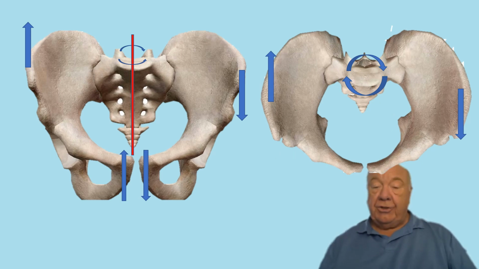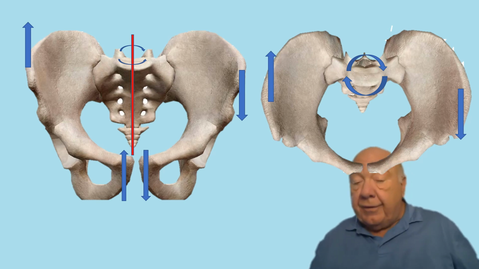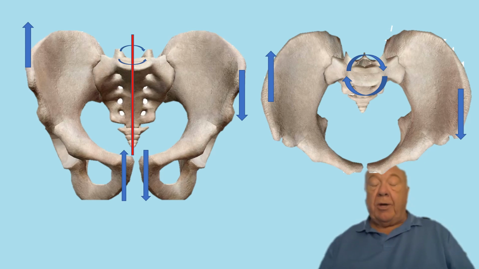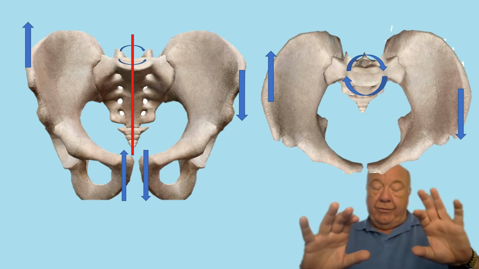Okay, so rotation. As I said earlier, there's an idea that the sacrum can't rotate. It has to tilt on an oblique axis, and while it does tilt, it's actually an axis that's not going through the sacrum, I don't think. The sacrum can rotate. It can rotate around a relatively vertical axis, and just how vertical that axis is depends on whether you're doing this in lordosis or kyphosis or neutral, but the axis for the sacral movement is actually through the sacrum itself, in my opinion. And you can feel this. If you palpate all four corners of the sacrum and you twist to the right, do it in sitting, twist to the right, you'll feel the left ones go forward and the two right ones come back.